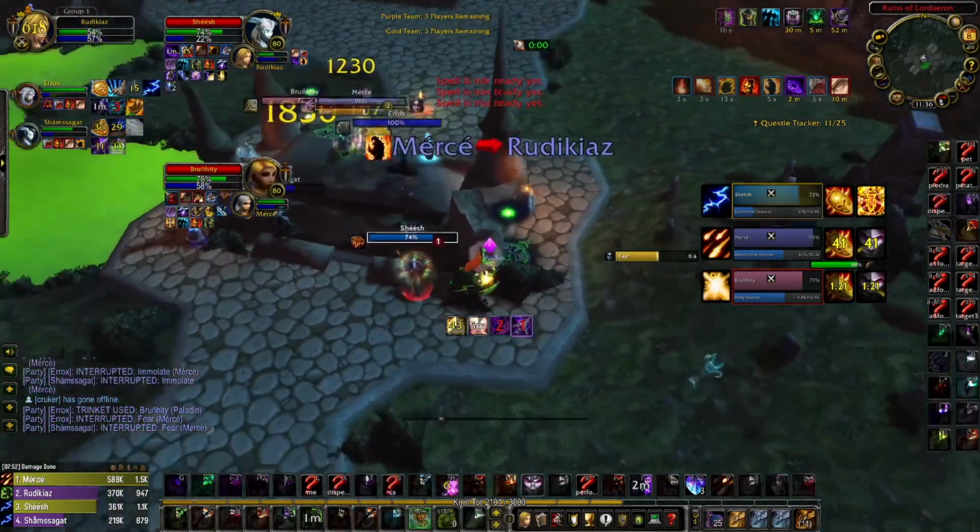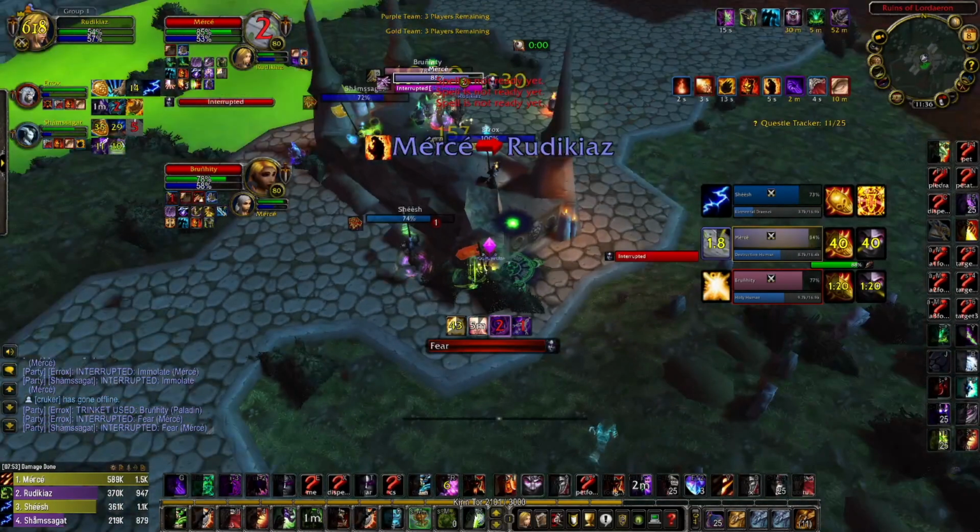Here I have no pet. I have no Felhunter. This is a really bad spot. You need to coordinate with your Shaman, with your Druid. As Affliction, you have a lot of tools to resummon your pet.